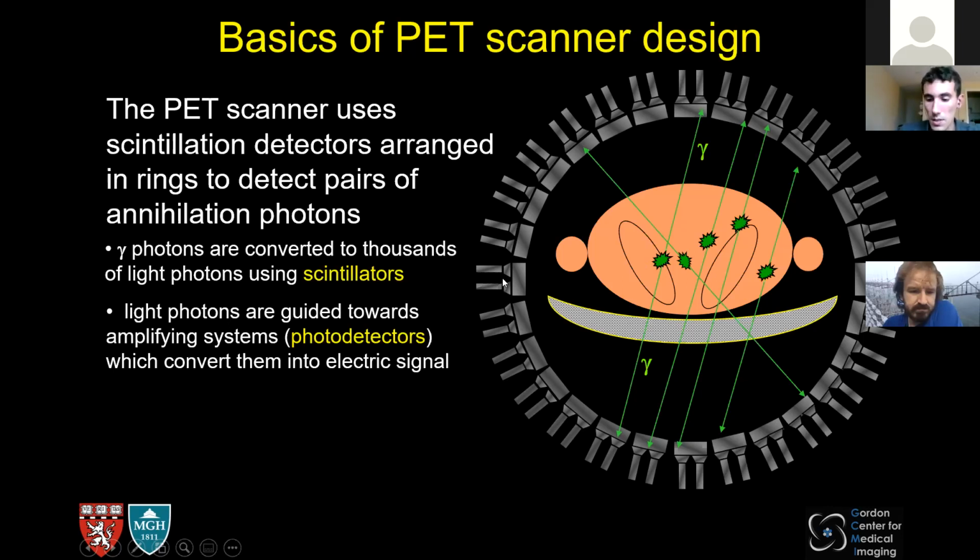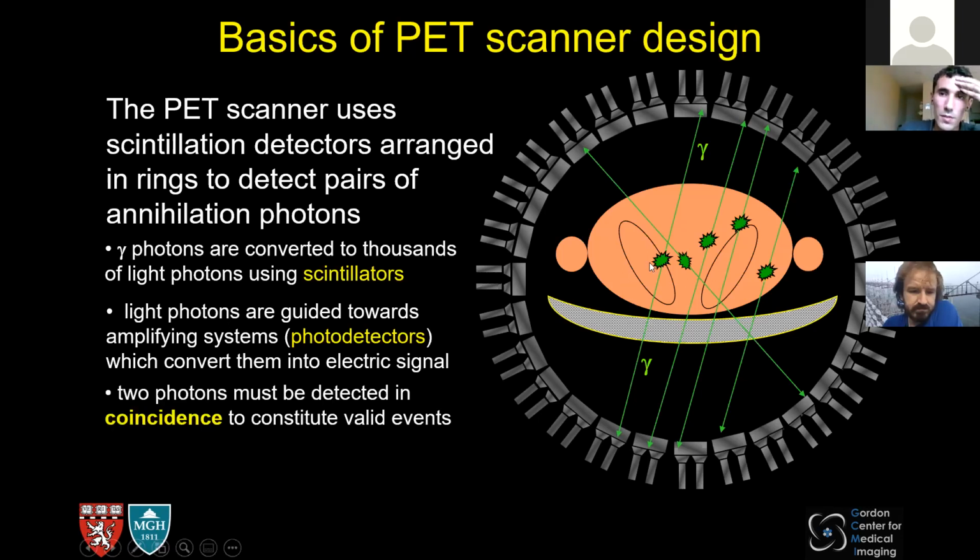Of course, as I was talking about in the introduction, a very important component of the PET scanner is going to detect pairs of gamma photons. That is what we call coincidence, okay? So two gamma photons must be detected at approximately the same time if they are likely to come from the same annihilation, okay? So a very important component of the PET scanner is going to be to decide whether gamma photons actually form pairs of photons. And that's what will constitute your valid data in PET. So pairs of gamma photons. That's called the coincidence processing unit, okay?